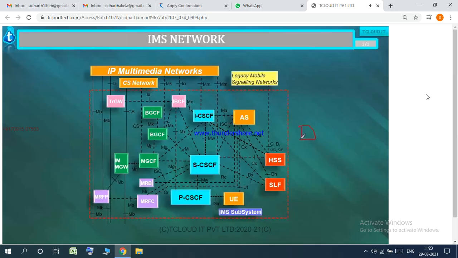There is a user agent client, which we call UAC in the SIP environment. There is a SIP proxy, the outgoing proxy. There is another SIP proxy, which is an incoming proxy. There is another component here called the user agent server. Now, when the SIP signaling messages are generated, because you don't know the user agent server's IP address, you send the SIP INVITE method to the outgoing proxy. The outgoing proxy finds out the IP address of the incoming proxy with the help of DNS and forwards it to the incoming proxy. The incoming proxy finds out the IP address of the user agent server from the local register and forwards the INVITE method to the user agent server.